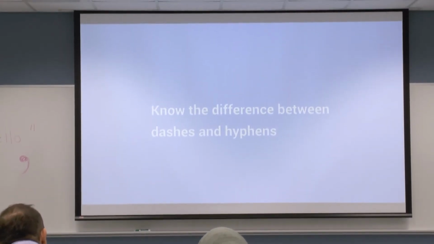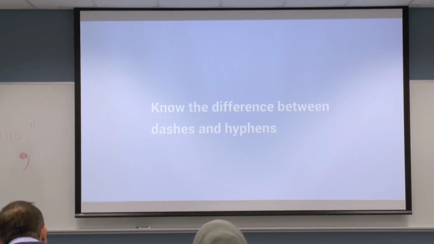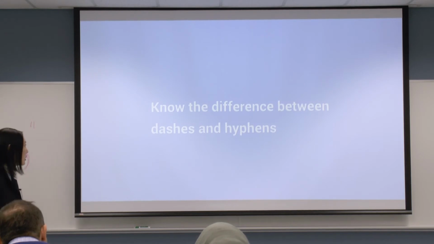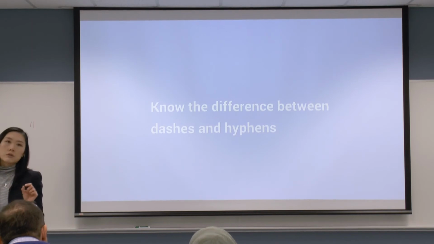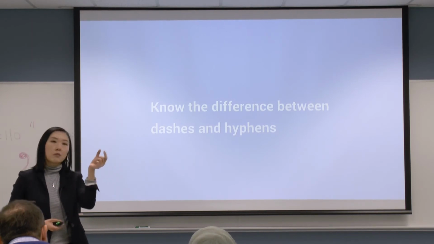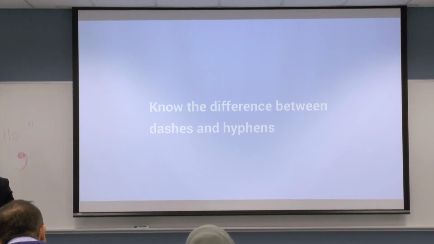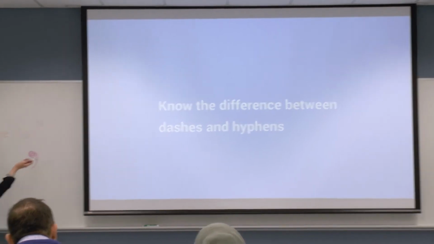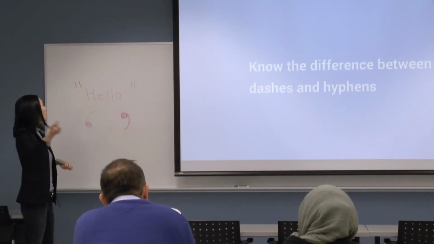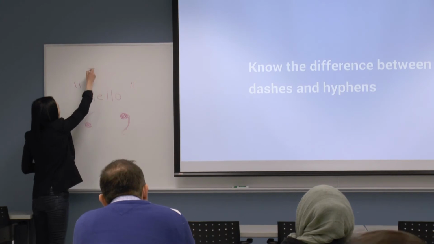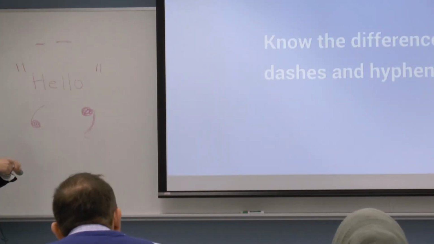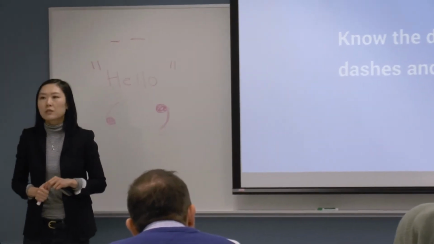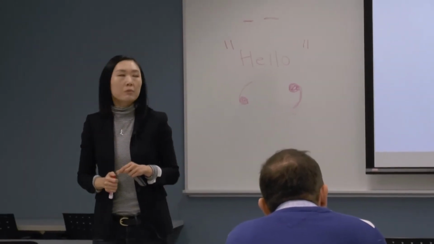This is a big one as well. I see this often, is that students don't quite know the difference between dashes and hyphens. If you notice, there are these kinds of lines in any program, Microsoft Word, PowerPoint, whatever. Some of them will look a little bit wider, some a little bit thinner. So what's the difference and when do I actually use them? What's the proper way of using these things?